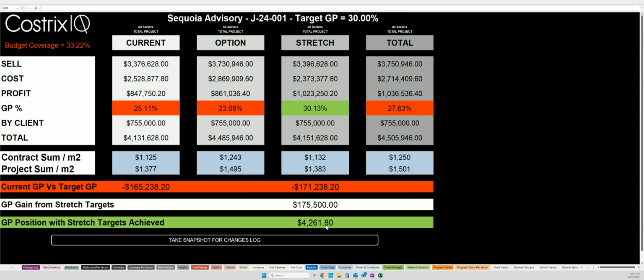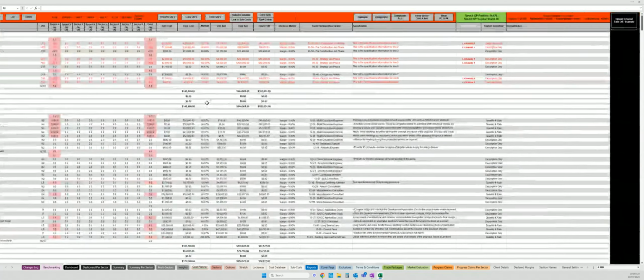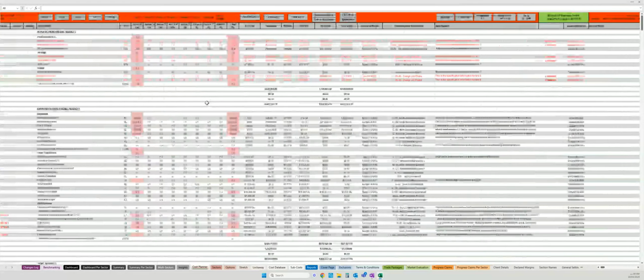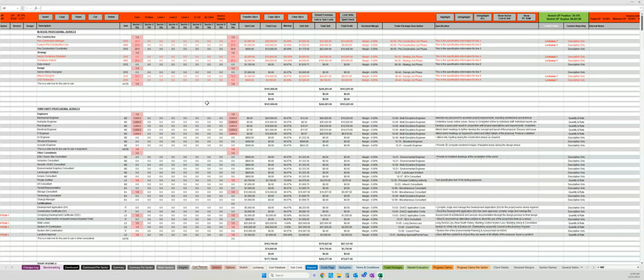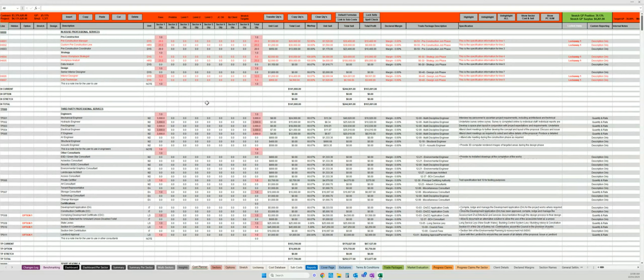So to go to the Cost Planner tab, it's the red tab on the bottom. And so this is your Cost Planner. And as you can see, it's quite wide. There's a lot of columns, but the user interface has been designed for the user to open and close columns as required, so they can control their overall view. So let's cover at a high level the functionality relating to the Cost Planner.